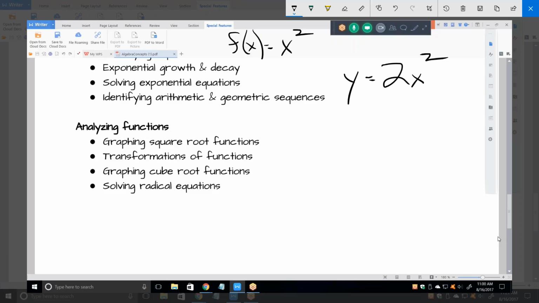What's happening? How would you describe this? In other words, you can't describe it by just saying up or down by some amount or left or right by some amount. So this one has a word you have to use. You have to know the word. Is it first of all vertical or horizontal?